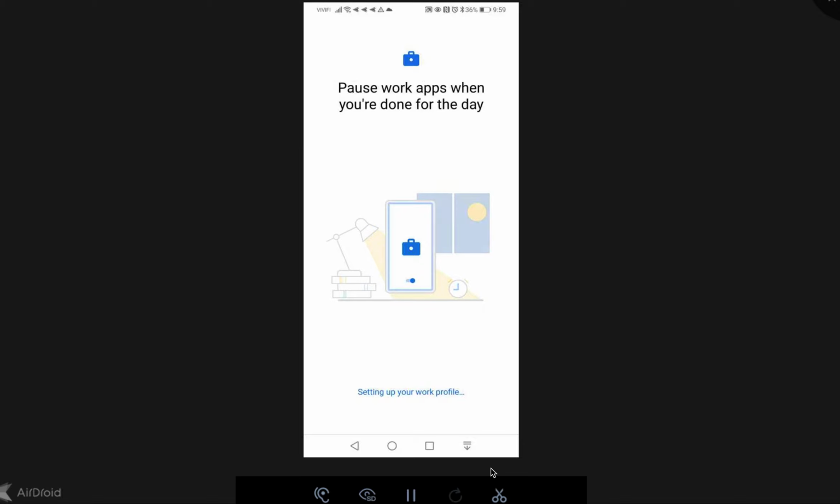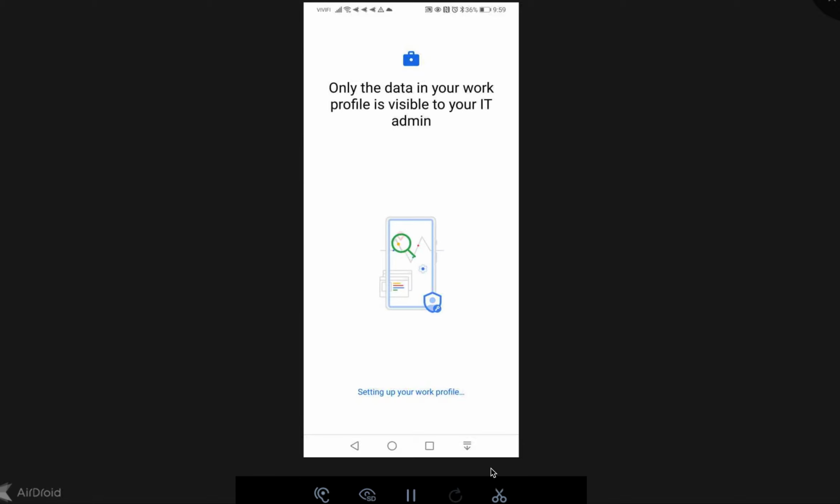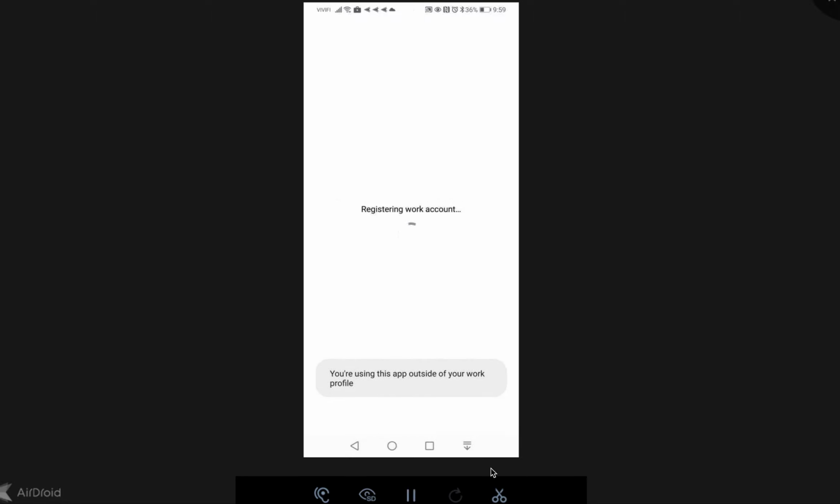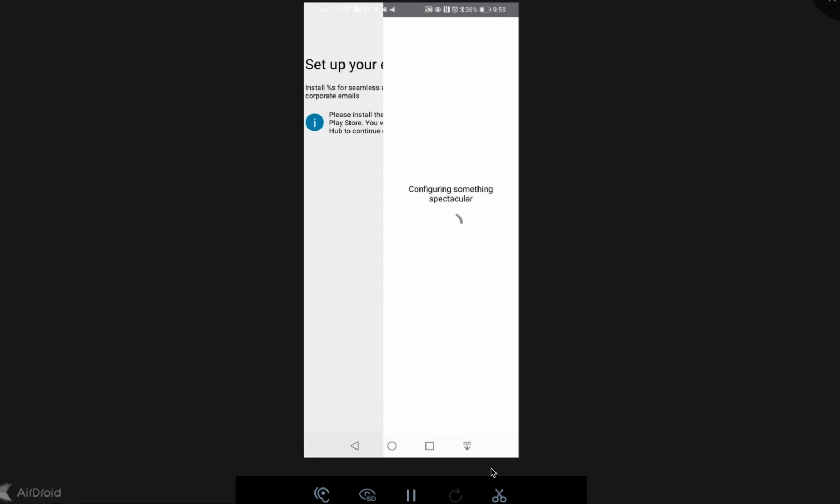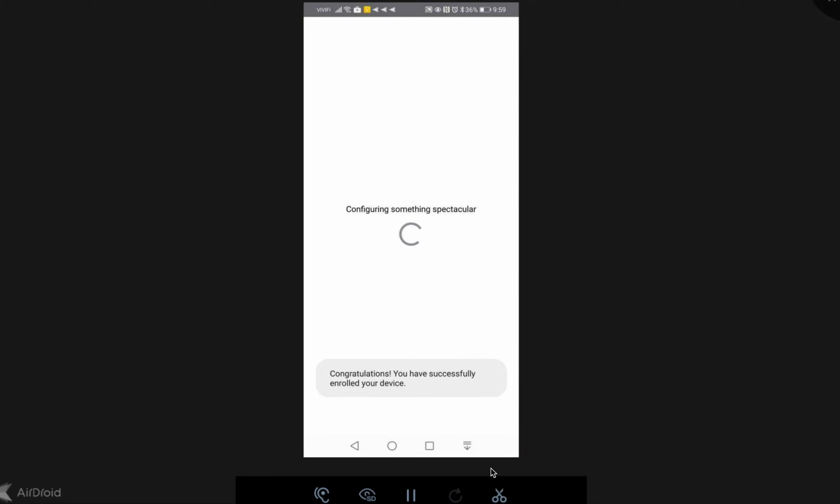So do take note that this does not work on older versions of Android that do not support work profiles, such as version 7, right? You do need the more up-to-date versions of Android for this to work. So what happens is you can configure the respective applications required by the enterprise in the Workspace One UEM, and it will do a default kind of push, or you can actually publish it on the internal app store so that users can go to the app store and install the required apps.